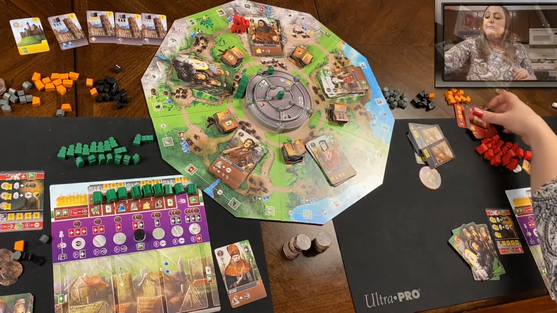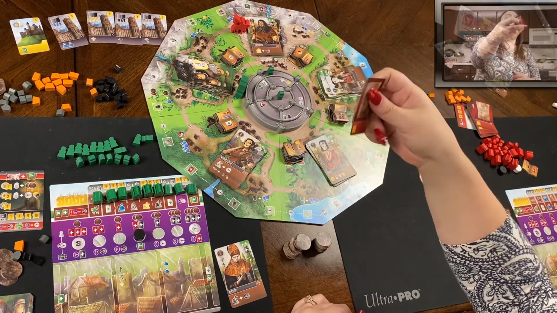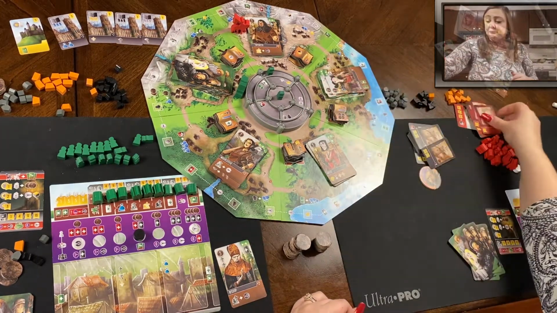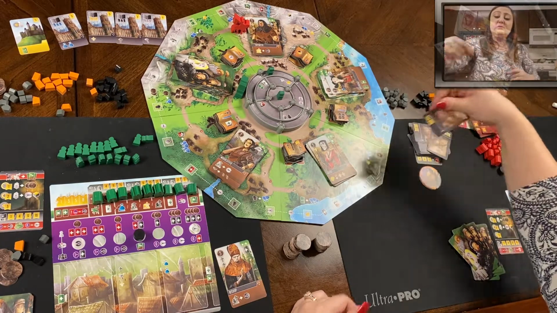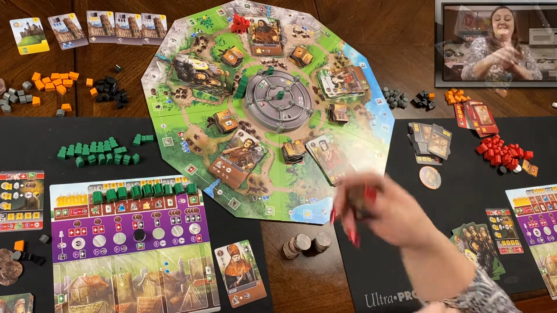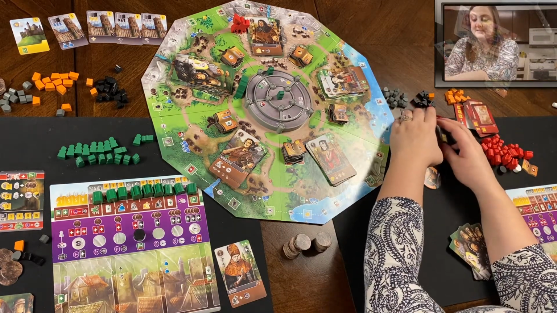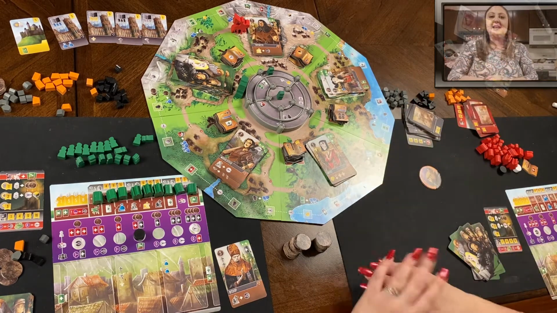And you get the VPs printed on your deeds. If you have not flipped them, you get 1. If you flip them, you get 3. Debts, you're going to lose 2 if you haven't flipped it. If you have flipped it, you only gained a good when you did so, and there's no final scoring for that unless it's a prosperity ending.